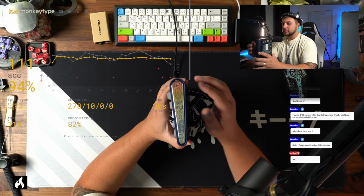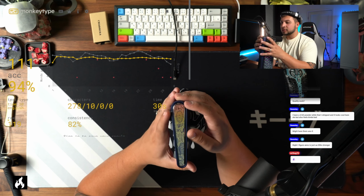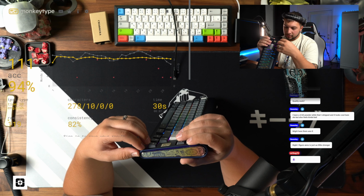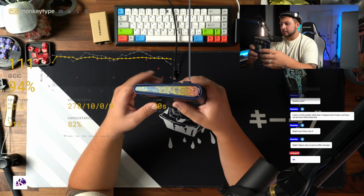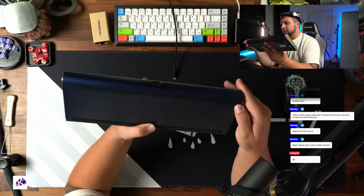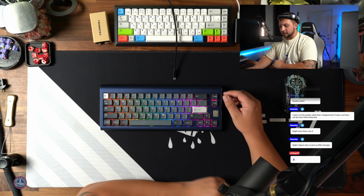Side profile action. I don't know if you guys can see that, but it is shining around this. This is really cool. I like what they did. Is this like a sticker? It's like what they did on the Heracles. Yeah, the press-in feet were a little weird to get in. I don't know. Definitely some improvements on this board. I like the design, but the design reminds me of a board that I've seen already.